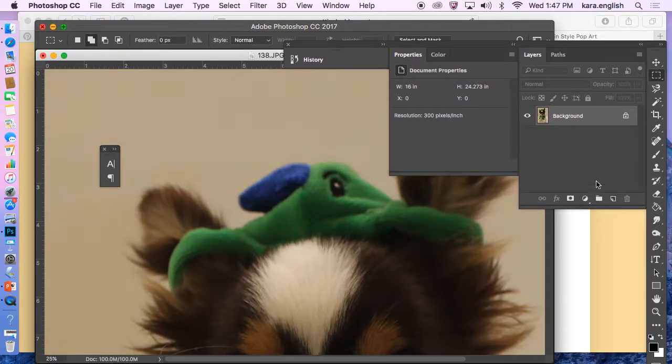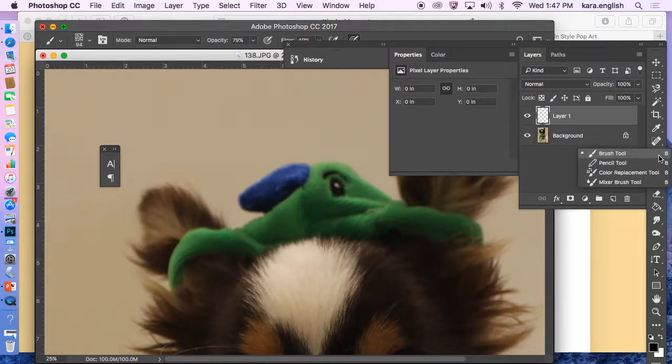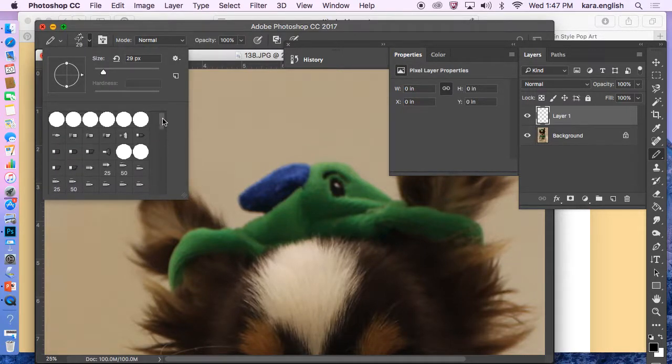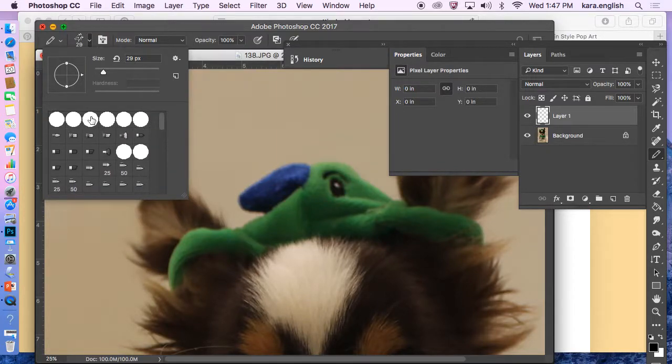Okay, so here I've got her there. I've got the background blocked, and I'm putting on a new layer right on top of it, and you see the checks underneath it, so it's a transparent layer. And then the trick is to make it pop art that you're going to use your paintbrush, or you could use a pencil tool if you're happier with the pencil tool. But you want your brush here to be a smooth brush. So if you're down here when you've got something like this going on, you're going to go all the way up to the top and choose one of these, and then you're going to want a fairly big pixel.